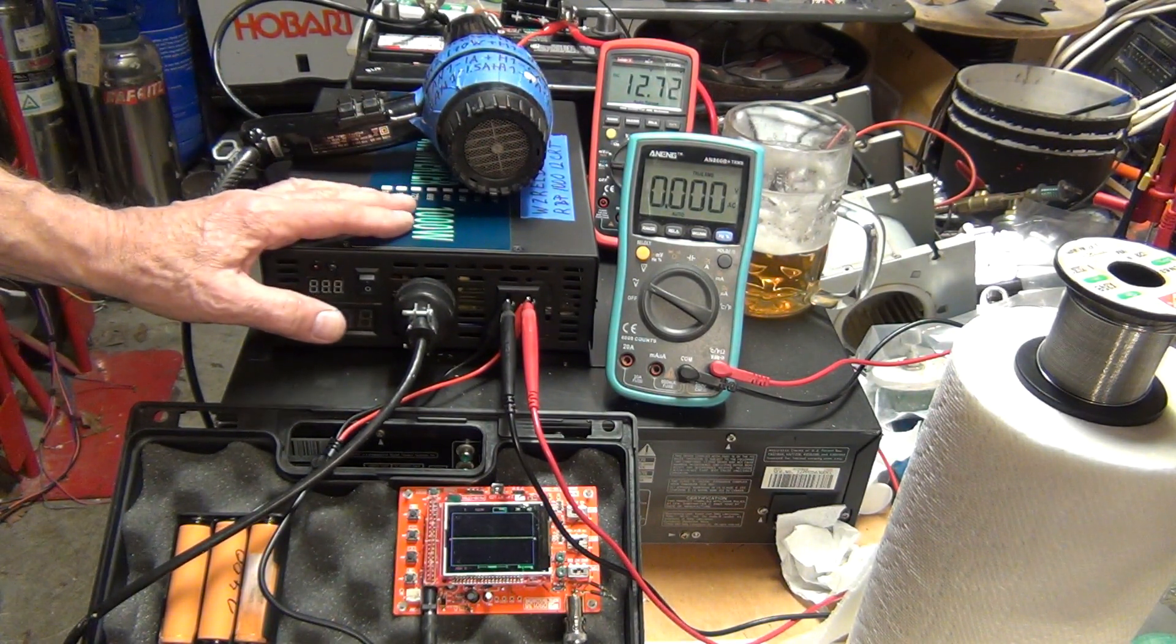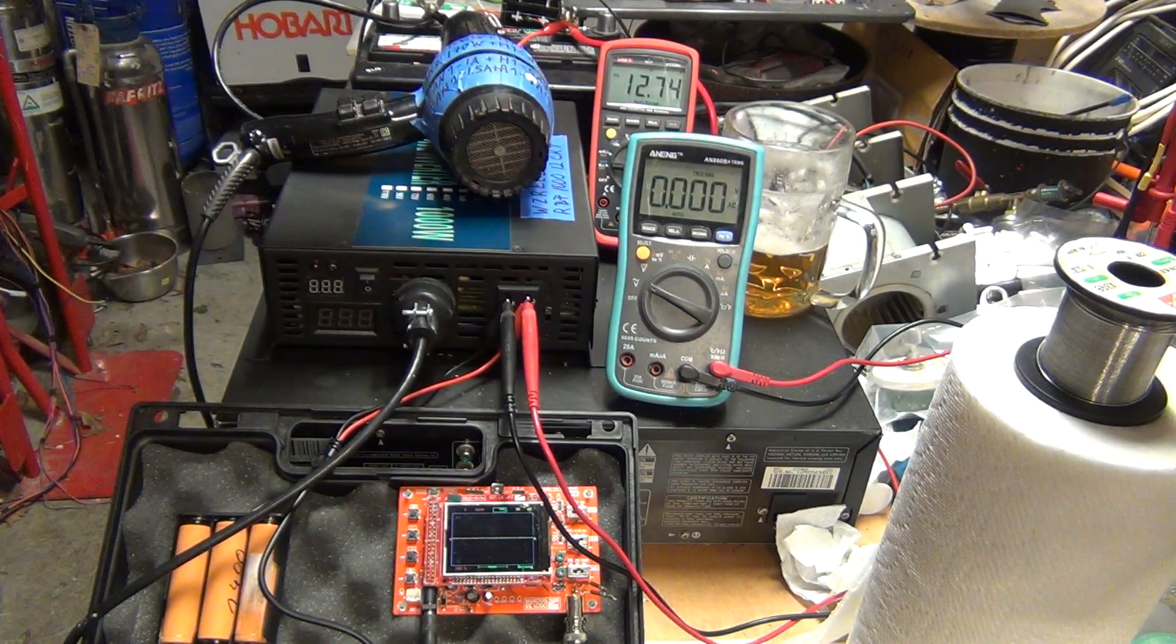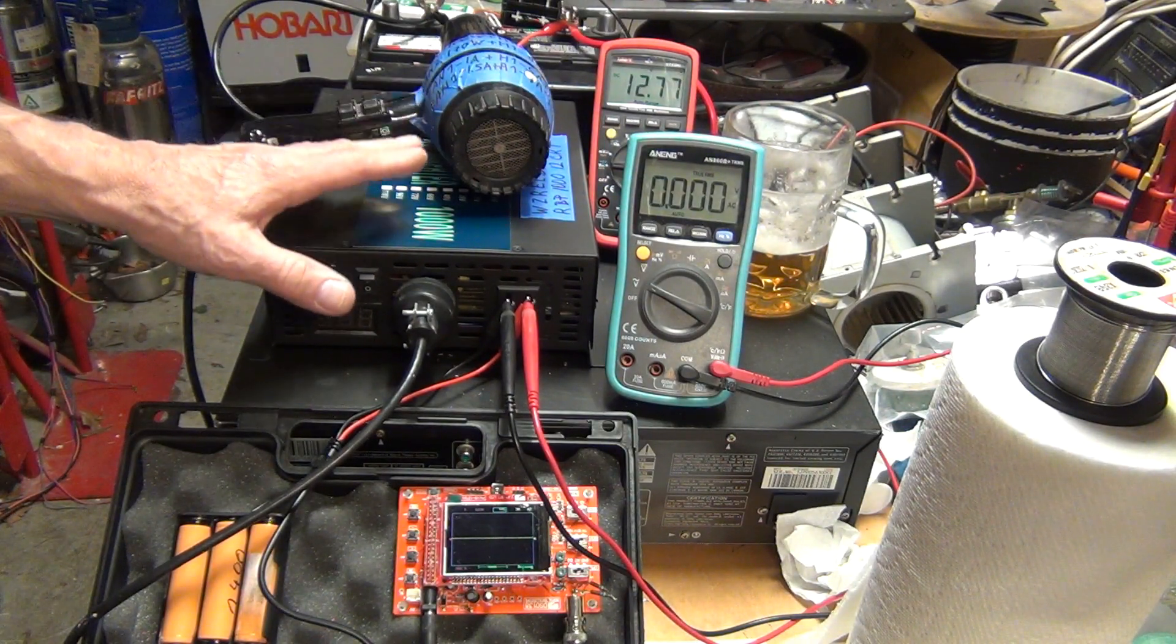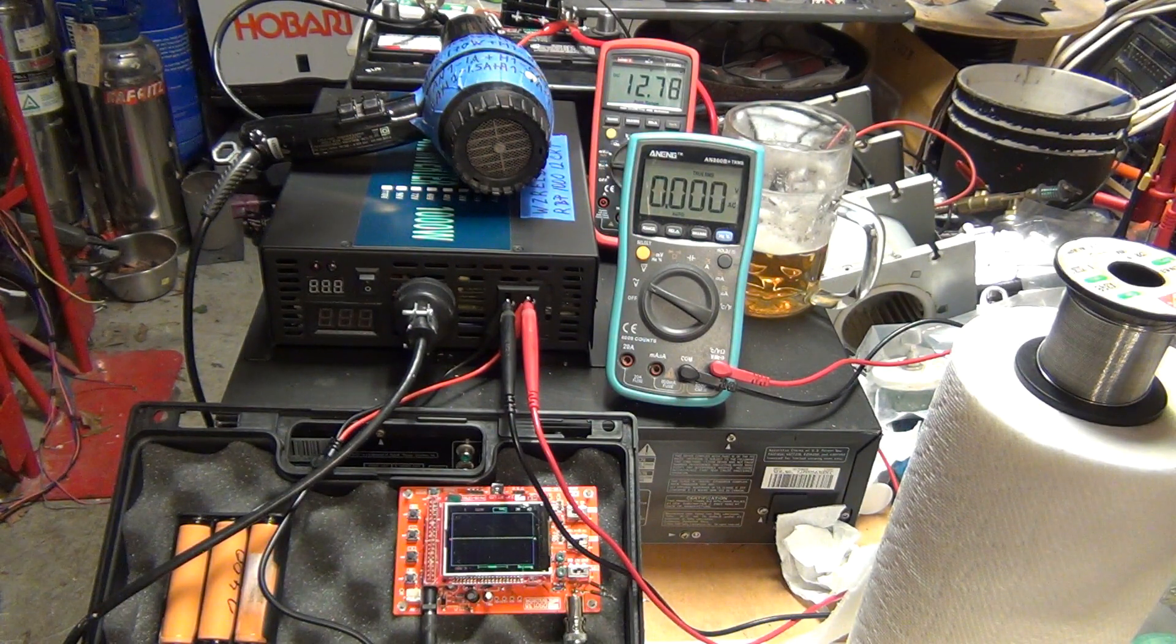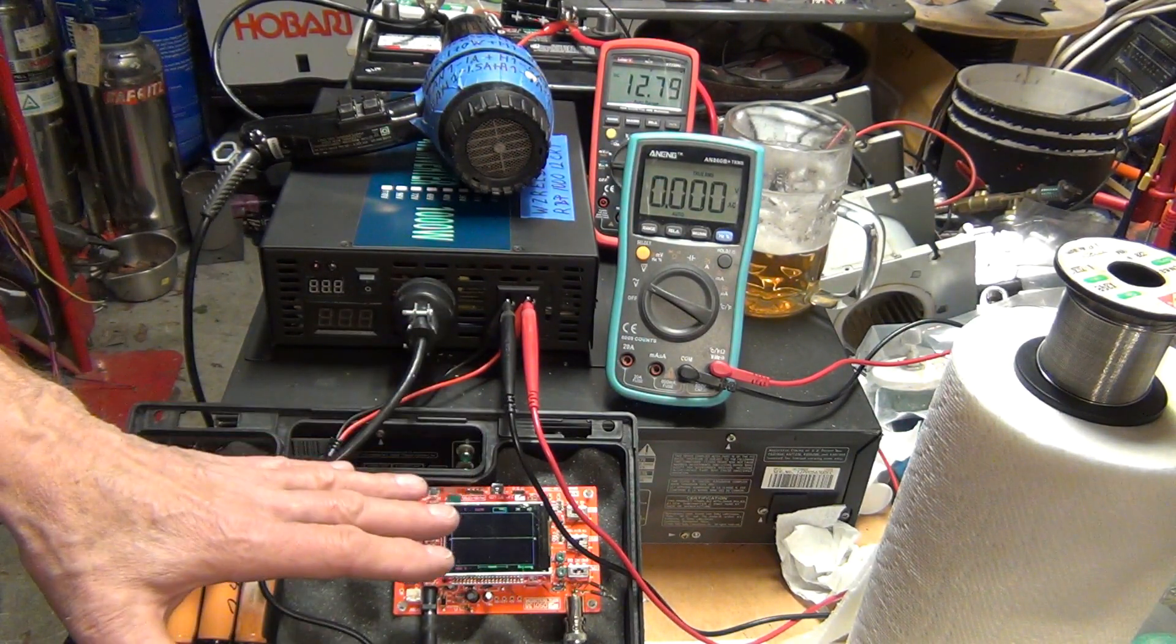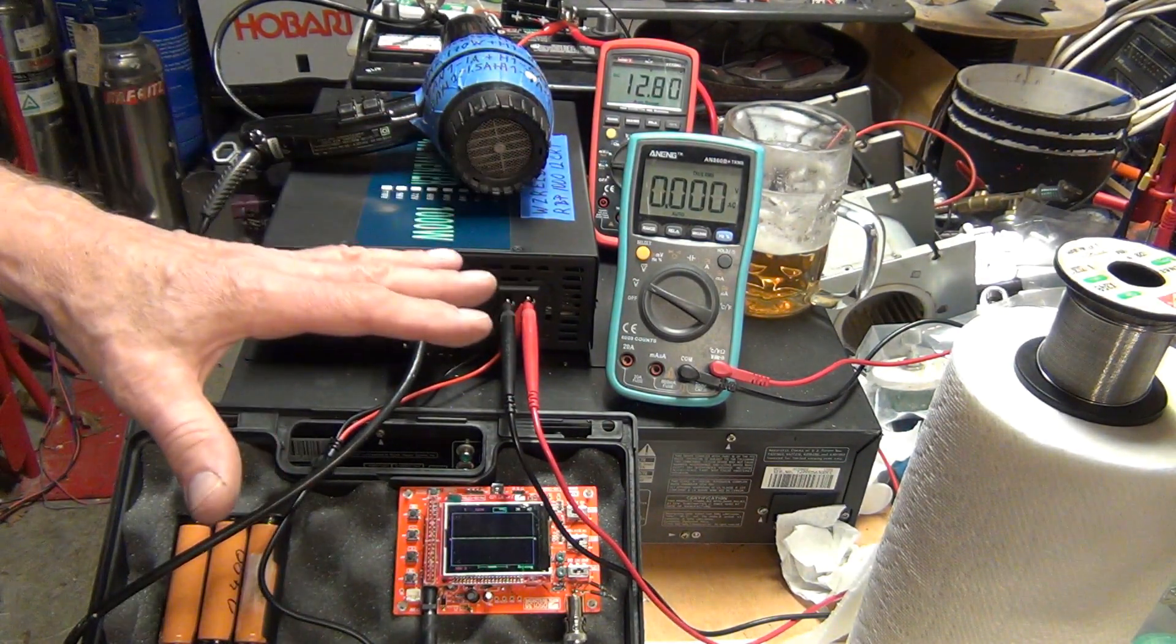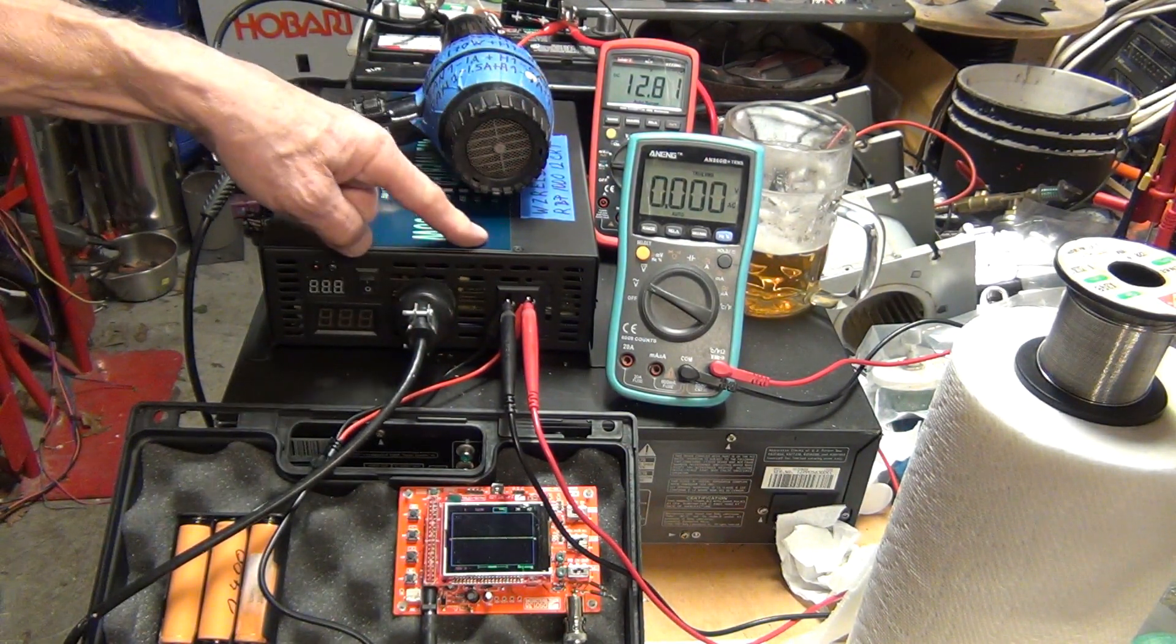So that's kind of not a good thing either, but that wouldn't bother me just because I wanna use it just for the refrigerator. So the conclusion is, just because it does not have the low voltage, the battery low voltage shutoff, I would not recommend it. Other than that, if you just wanna use it for small power like refrigerator or up to maybe 500, 600 watts, that would be a really good power source just because of the really really nice sine wave. It's very smooth sine wave, very smooth power coming out of it. Not very strong, but you know, just like I said, if you don't need too much power, just the refrigerator or maybe some computers or electronics, that would be good for that. But you would have to watch your battery.